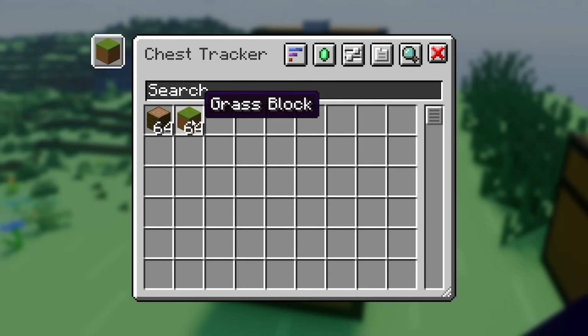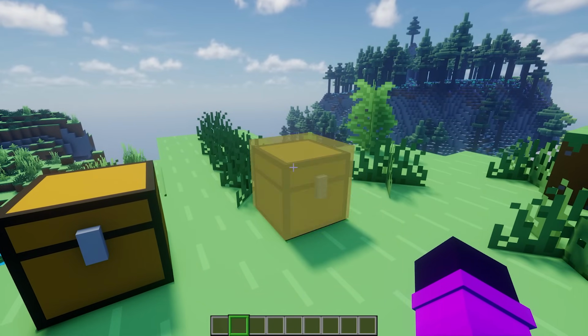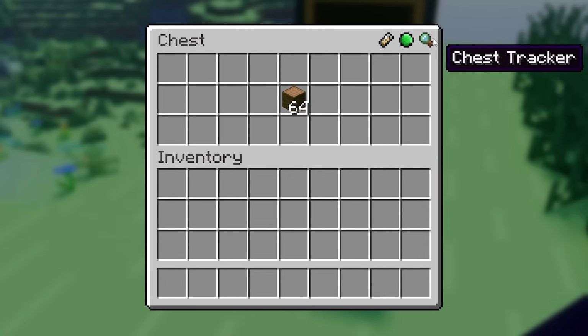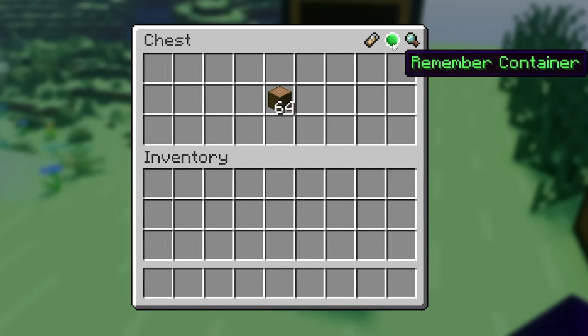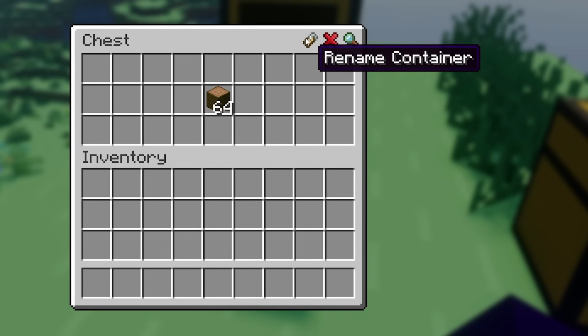So where are they? Well, when you click on them, you will see that this chest now gets highlighted. When we open it up, there they are, the grass blocks. Now, if you don't want items in a certain chest to be trackable, you can click on the Remember Container button to disable that, and you can even rename a container if you want.